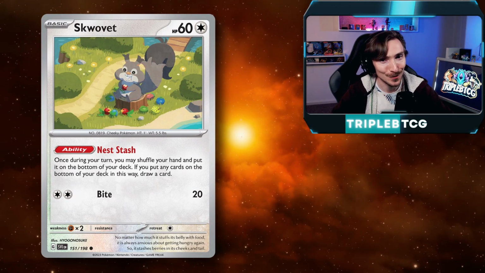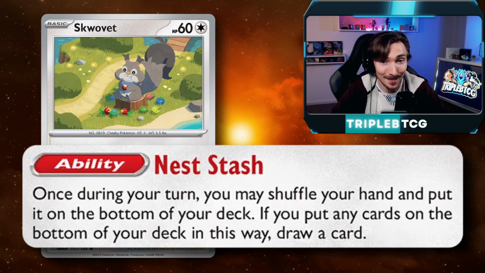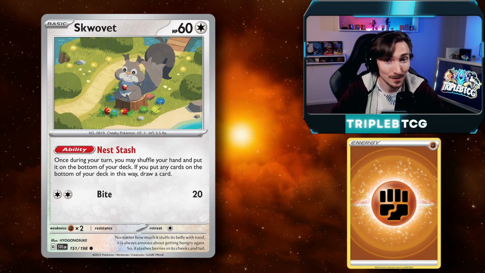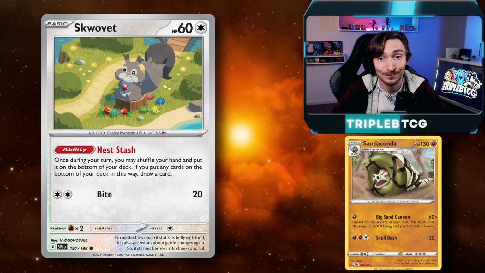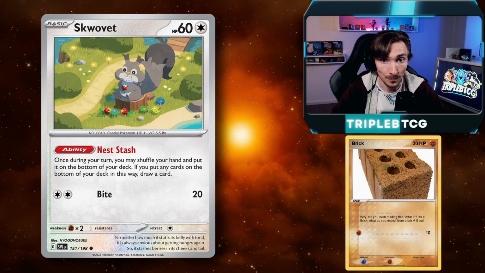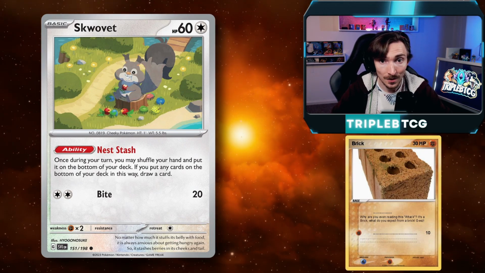Really cool combo, though, because Skwovet's going to let you take your entire hand, shuffle it, put it on the bottom of your deck. Maybe you have a bunch of fighting energy in your hand, you want them in your deck to be able to do more damage with Sandaconda. Skwovet's got you covered. Maybe you got a brick and you want, well, a new hand. Skwovet's got you covered. Use another Bibarel, get another 5 cards, get going.